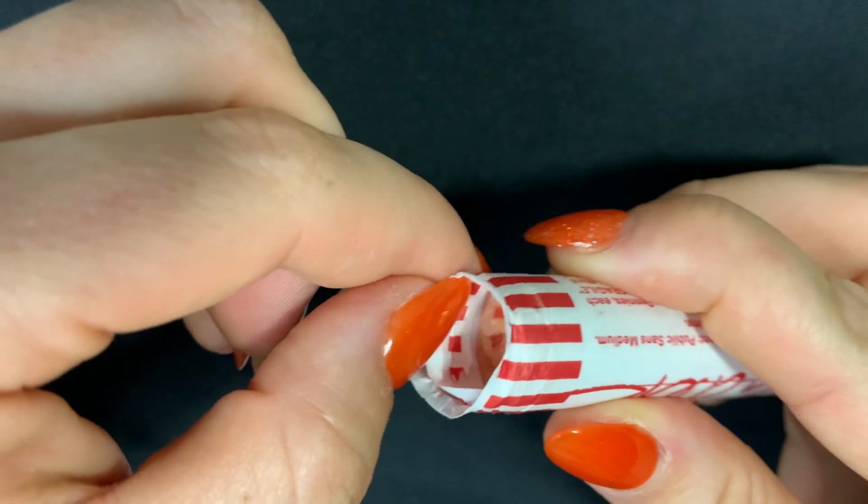Okay, so now I want to take the coin out and take a look at it, and then I want to put it back in and roll the paper back in.